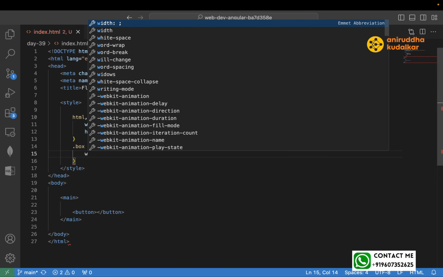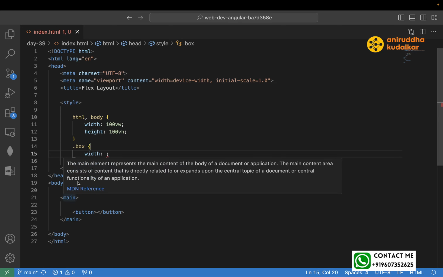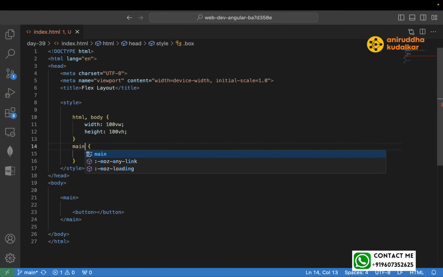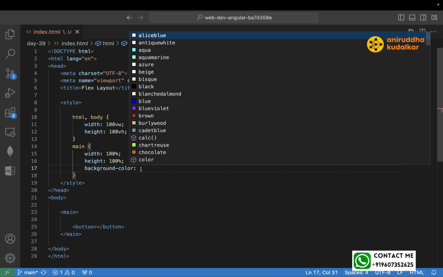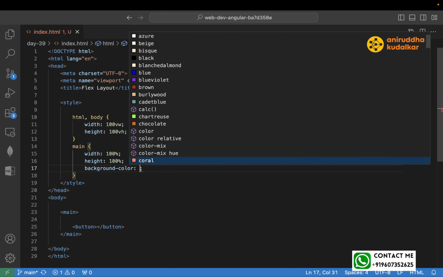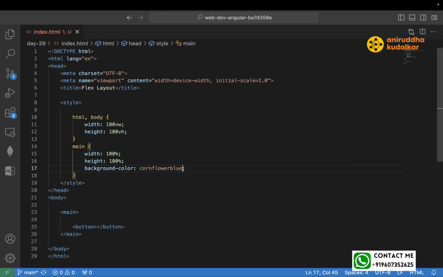Instead of this class, let's say main, width 100%, height 100%, right? To this main we have applied, and let's give a little background color, cornflower blue.